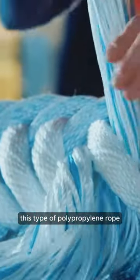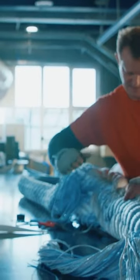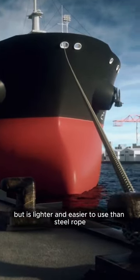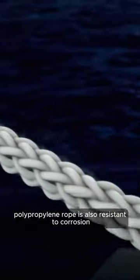This type of polypropylene rope is made from polypropylene fibers spun together. Polypropylene rope has quite high tensile strength, but is lighter and easier to use than steel rope. Polypropylene rope is also resistant to corrosion and abrasion.